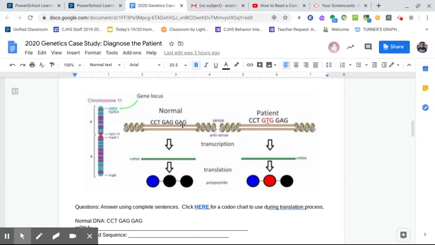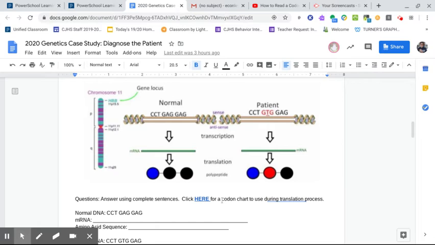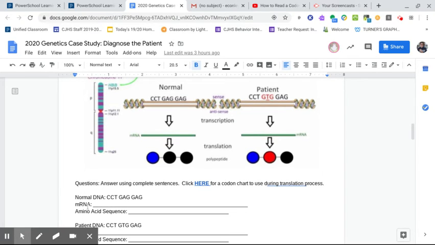So the first thing that we need to do is transcribe. When you transcribe, all you're doing is you are taking the code, the DNA, and you are going to transcribe it into mRNA. Just remember your base pairs. A goes with, well, in this case, for DNA, it would go with T. But don't forget that RNA doesn't have a T, it uses a U in its place. So for every C you'd have a G. The C here would be another G. A T would match up with an A, and so forth. Okay, and that's how you would get the mRNA here.